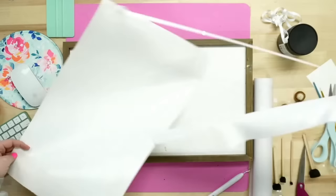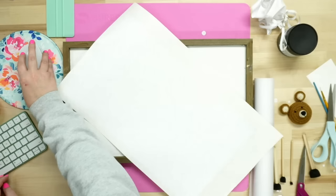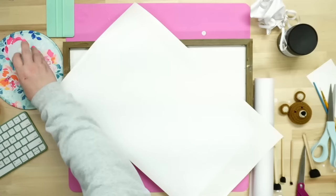Then what you want to do with a stencil, I'm going to go ahead and bring up my design. Not that y'all can see it, but just so I can see. Sometimes, you know how you have to refer back to remember which pieces need to be weeded out? That's exactly what I'm doing. I'm going to go home, go to the canvas, and upload, so y'all just bear with me for a second. It just helps me to be able to see which pieces I am going to weed. All right, give me 2 seconds here. The screen's all the way over to the right.